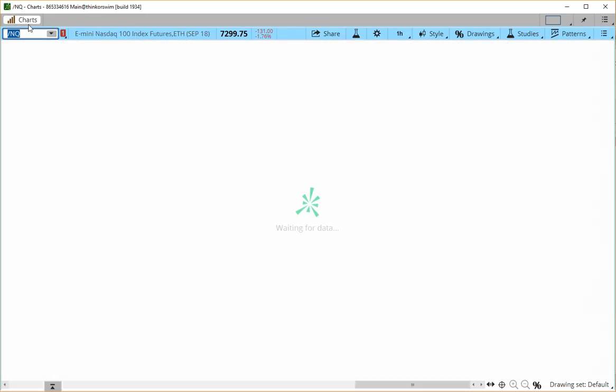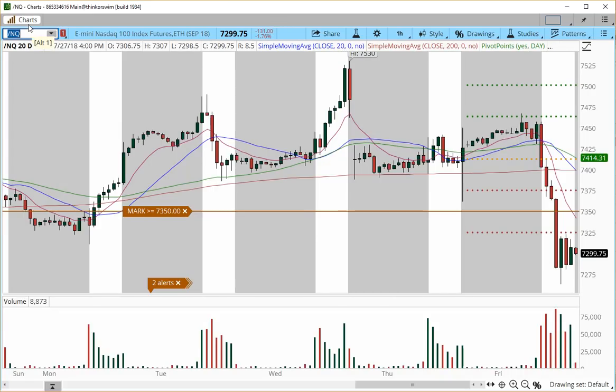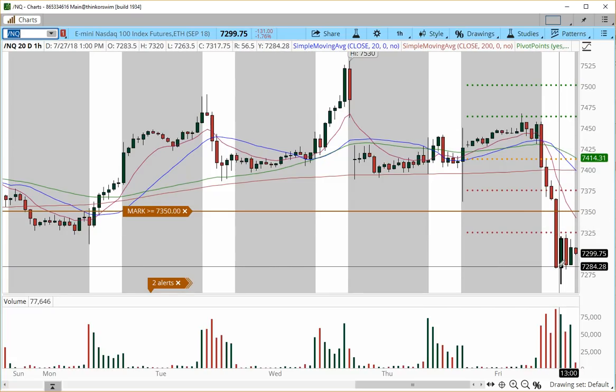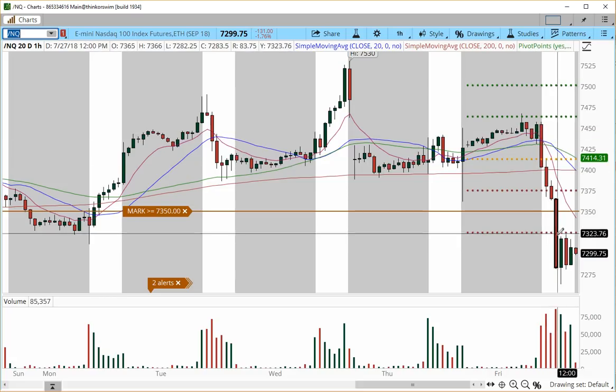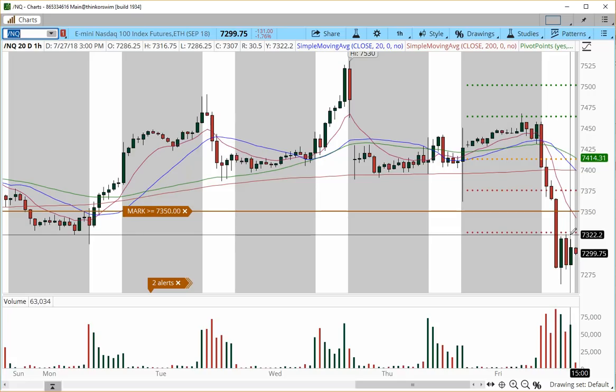Let's move on to NASDAQ. NASDAQ was the second weakest index — the weaker index was Russell. NASDAQ had a really climactic run from exactly the open, and the deceleration kicked in at about one o'clock. One o'clock was the break time — everybody hit the brakes, and they tried to hold into the close. But this congestion cluster we have here is still very, very weak. 73.22 is resistance at this point.